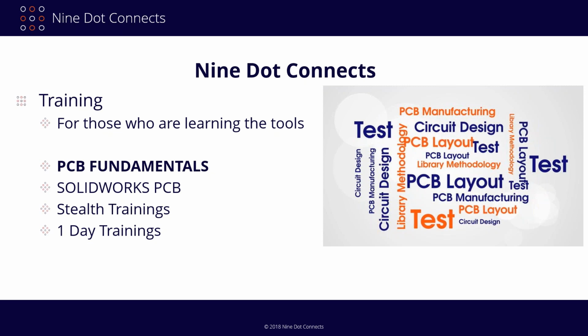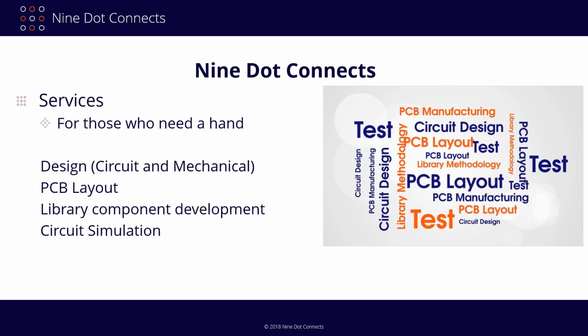Or if you're familiar with SPICE simulation, that's something that we use on the analog side of electronics. And a lot of people want to know how to use it. So again, we can show people how to make use of the SPICE simulation engine, which is also included in SolidWorks PCB, by the way. We have one-day trainings, and you can just look online to see what those trainings are all about. So we do provide a number of different trainings depending on what you're looking for. Some of them very formal, some of them very informal.